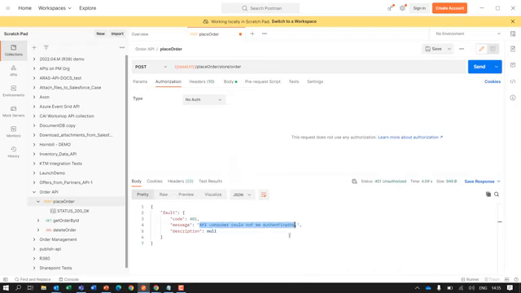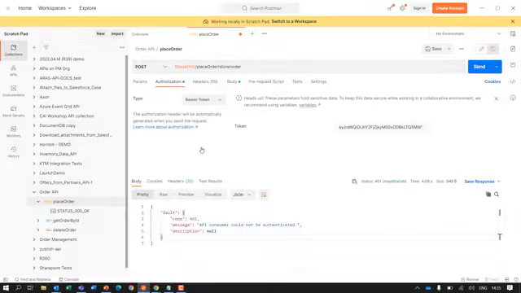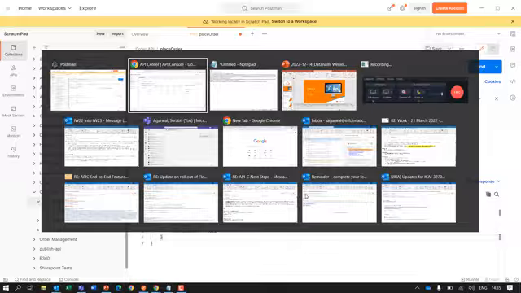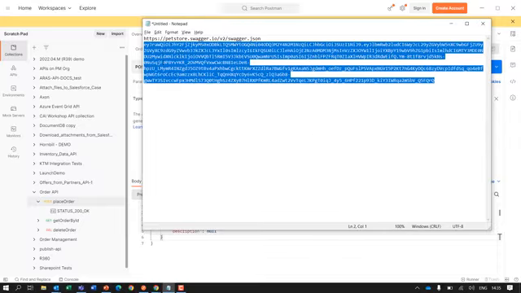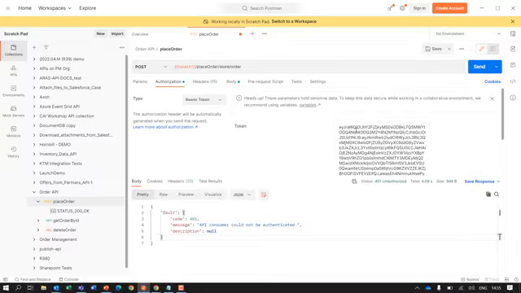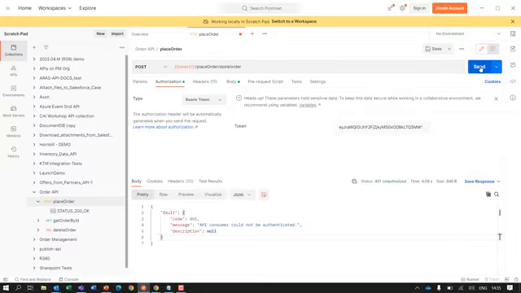So this is an authentication error because this API requires JWT authentication. I can go back and put the authentication scheme here and provide the JWT token which I copied earlier, and send a request, and this time it succeeded.